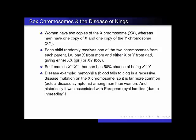So this clearly creates a special situation for men because they've only got one copy of the X chromosome. It means they're much more likely to show disease for any kind of disease, genetic disease, that's located in a gene on the X chromosome. Right? So all they have to get is one bad copy, and bang, they've got disease. So actually, there's a famous example of this, so-called hemophilia, failure of blood clotting. You get cut, just continues to bleed, bleed, bleed, doesn't clot.